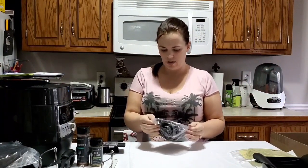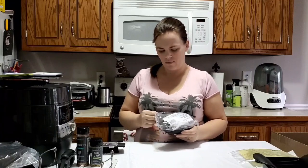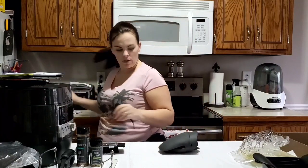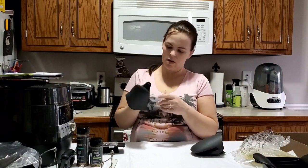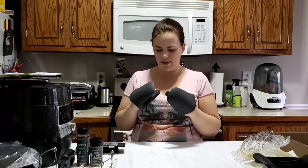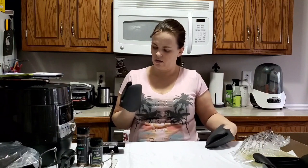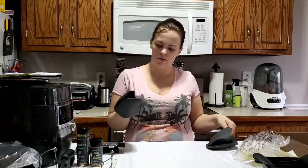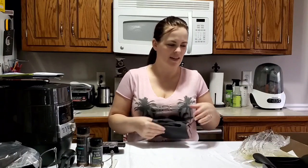And then these mini oven mitts. Oh, they go in my kitchen. What do you know? So it's got a smaller piece. That's one of the things with my other ones that they don't have. It has a little curve in it too. That's pretty cool. Better for gripping. Cool. Sorry, I'll play with them later.